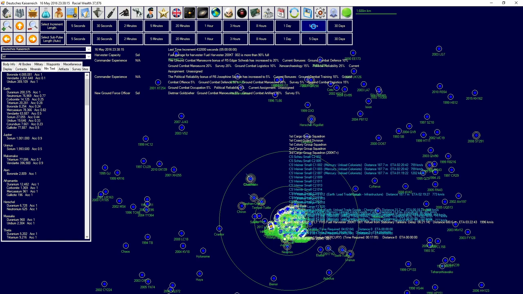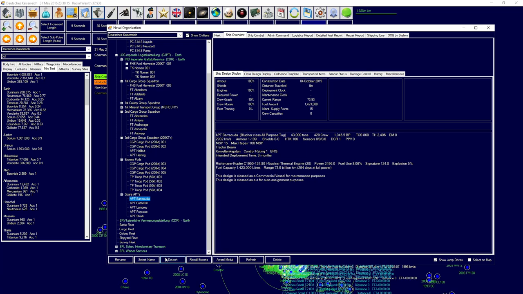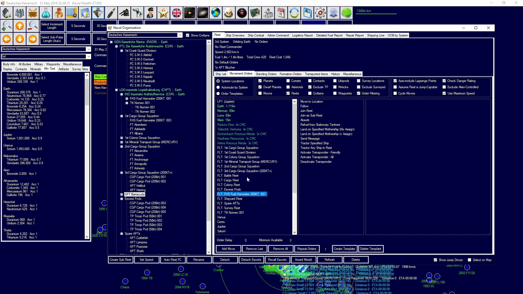200 kiloton fuel harvester has been completed at Earth. So I'm going to have one of the tugs detach. Go over here. You're going to grab it. So you're going to be part of first cargo group. Grab that one. Put it into release tractor. Head back to Earth and refuel.